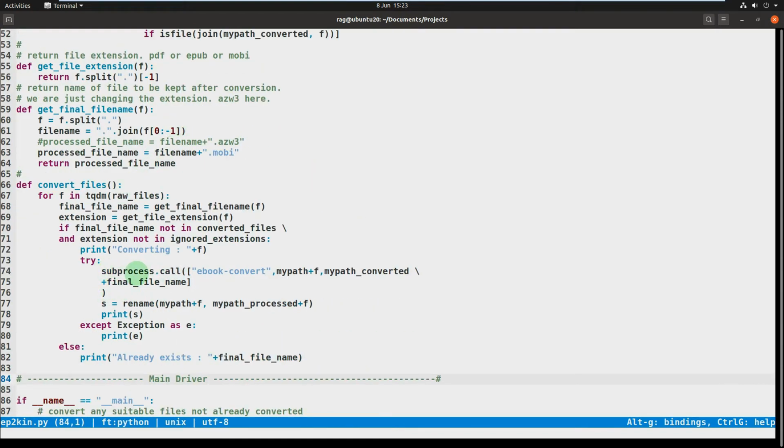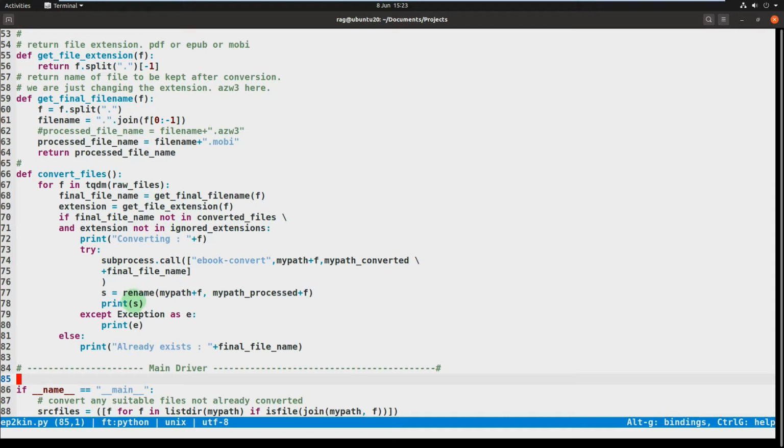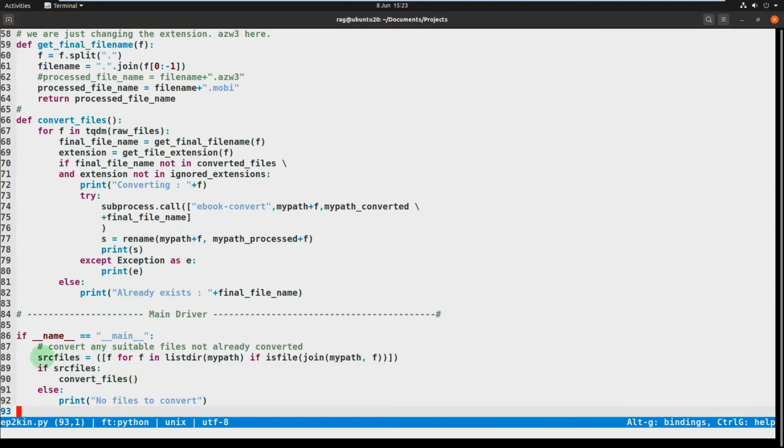So once we've sorted all the directories, we've got the source files in the correct places. Well, the files are in the downloads folder. If the files are in the downloads folder and the code's made the correct folders for you, you're laughing. So what you need to do is put some EPUB files in the downloads folder, and then you need to run this code. And then for every file in that downloads folder, it will try and convert it.